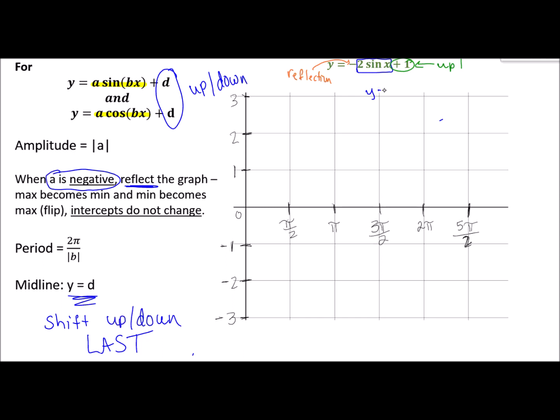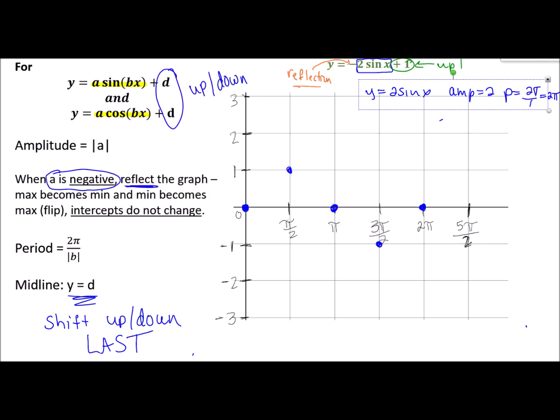So y equals 2 sine of x. Now my amplitude is 2, and my period is 2 pi over 1, or just 2 pi. All right, again, we're with sine. Sine starts at the origin on the x-axis, and it ends at its period out here at 2 pi. And then halfway in between, you get another intercept. We've got our maximum here and our minimum there. I'm not going to connect the dots on that one. I'm just going to leave it the dots, just so that mine doesn't get all muddled.